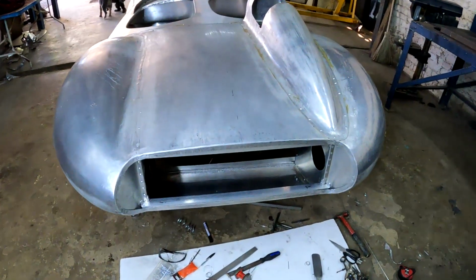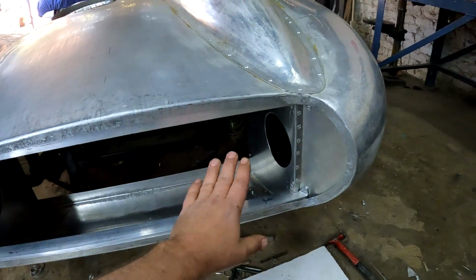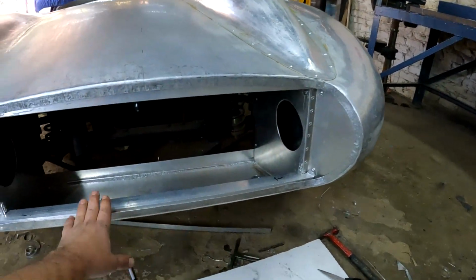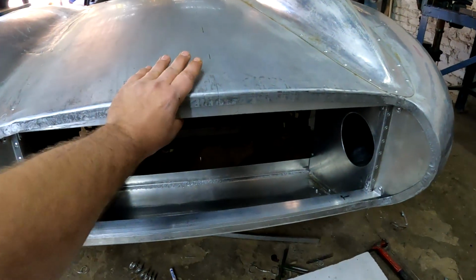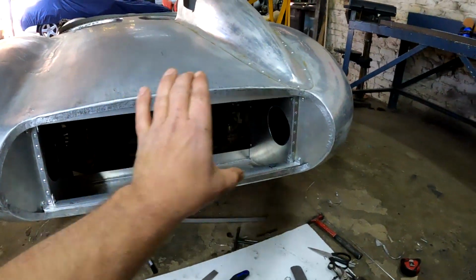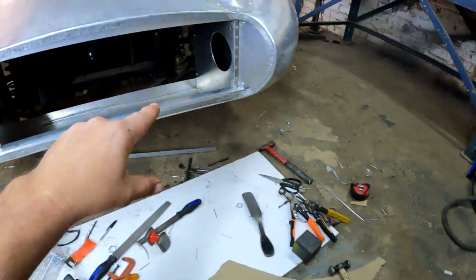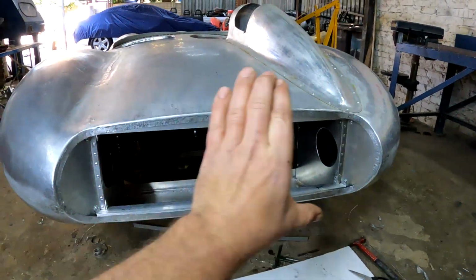Hey guys, time for an update. I've now finished making the internals for this cavity and I have made a nice and strong substructure, and folded everything over and made sure that the left and right hand sides were symmetric by using some stencils and so on. And I'm very happy with what it came out looking like.